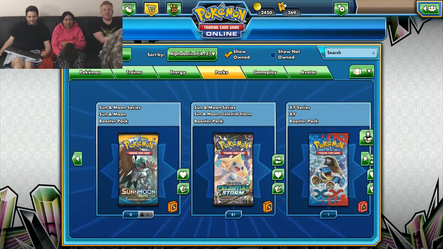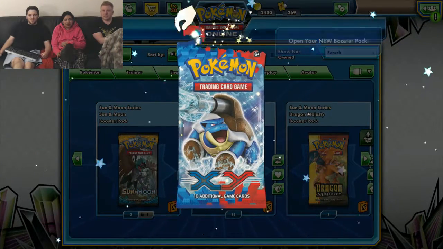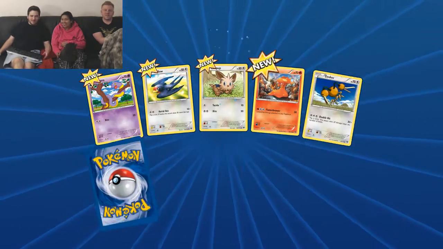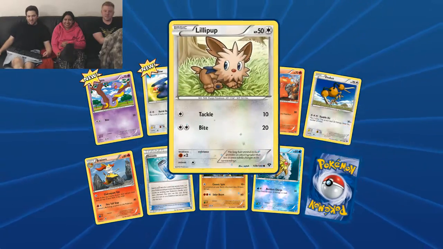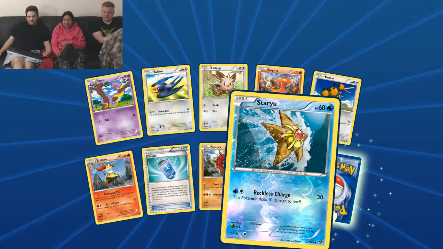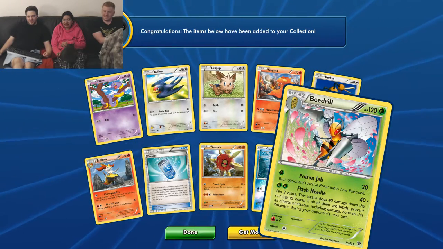But that one is the reverse holo, which is cool. There's no trade value with this. There's also no really opening value, but it'll just be a warm-up. Funsies. Hashtag funsies. There's really nothing in this that I need or want. And, oh, look at that Beedrill. Man, it's super great.